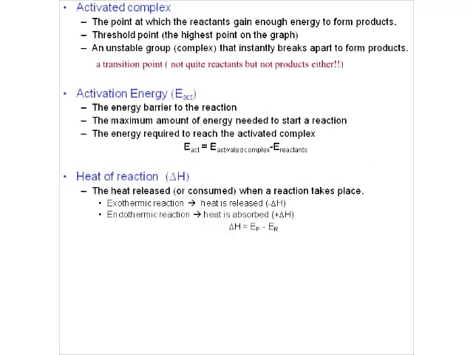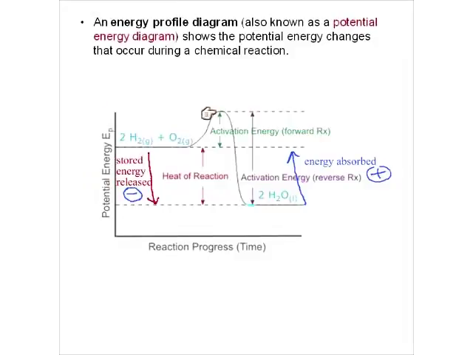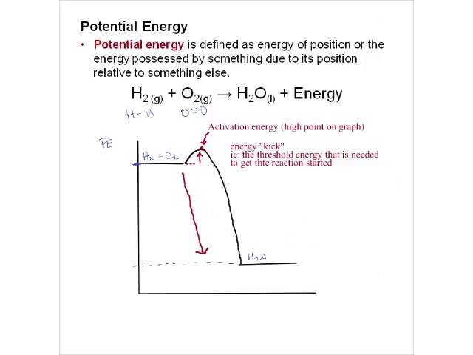Okay, a few terms have to go along with this. An activated complex, from this graph, is the highest point on the graph. It's the point where we're not quite there. We're right at the very top. If we slide back, then we go right back to hydrogen and oxygen. So we get energy, not enough, we slide back. It's not until we reach the very top here, the activation energy, that we're at this activated complex.